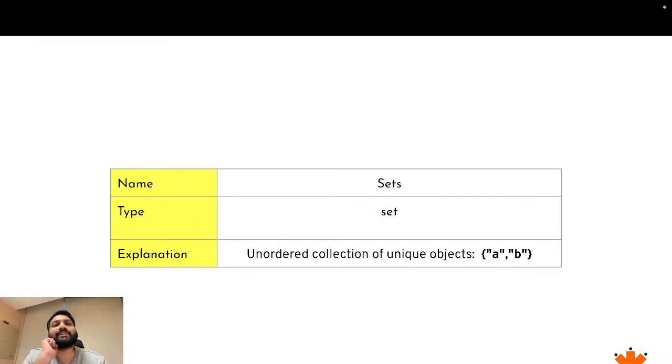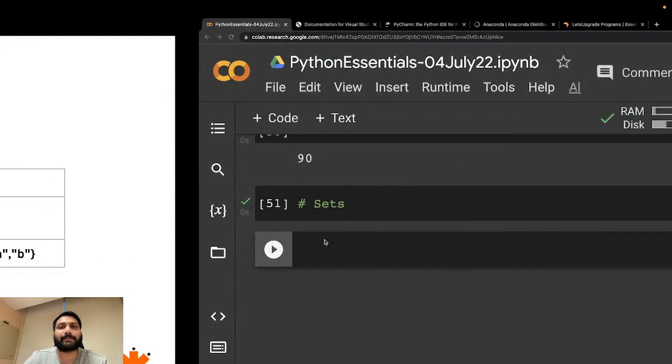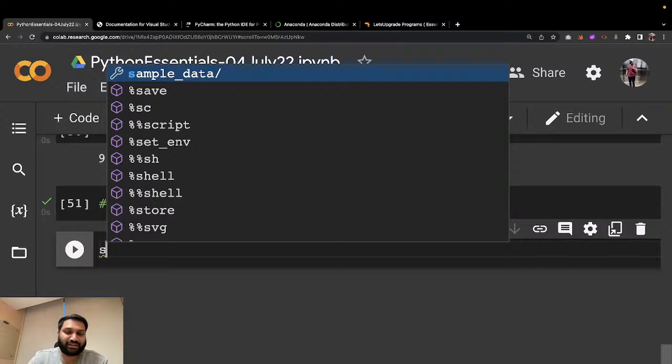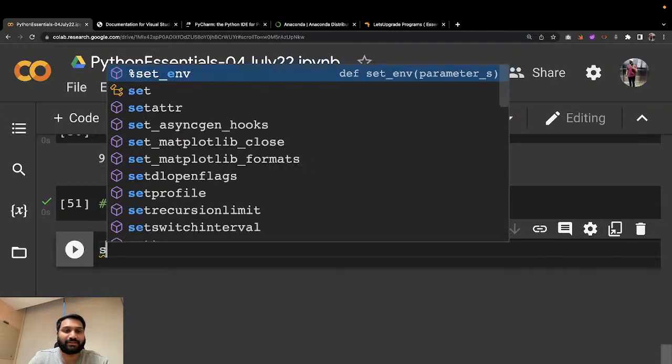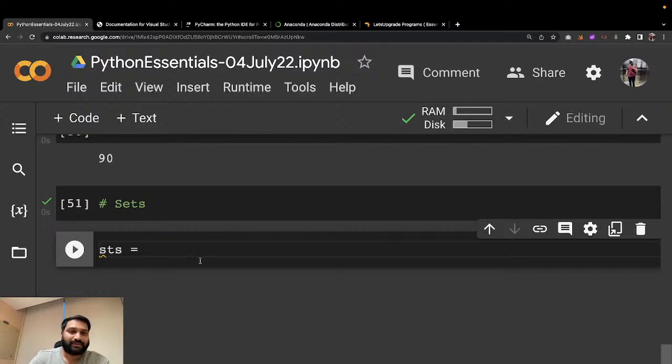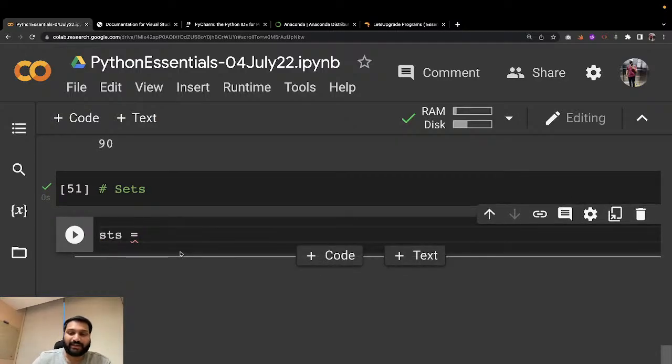So what kind of database they may be using? If I have to use one, I will use set somewhere. So let me just put it as STS set, and again curly braces, but don't confuse, every object is unique. Hi, I am doing Python.